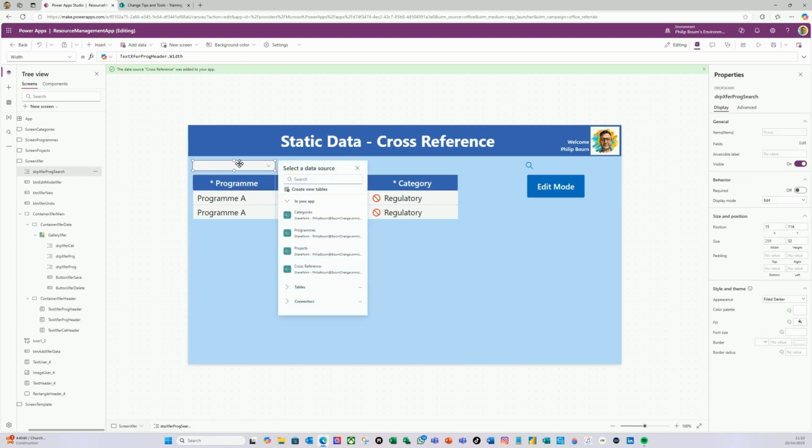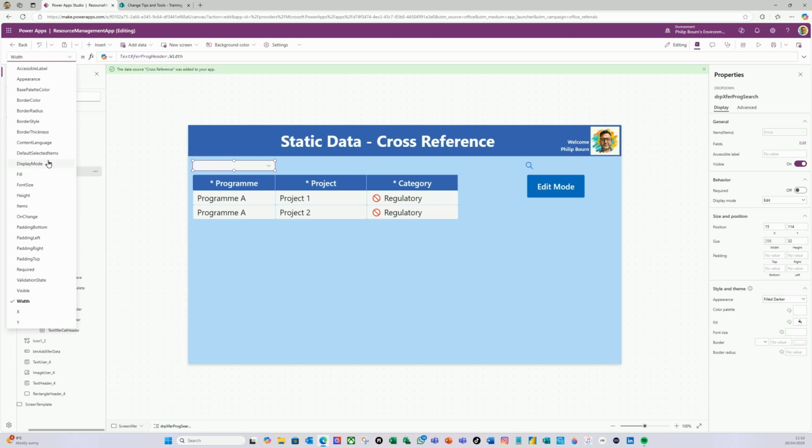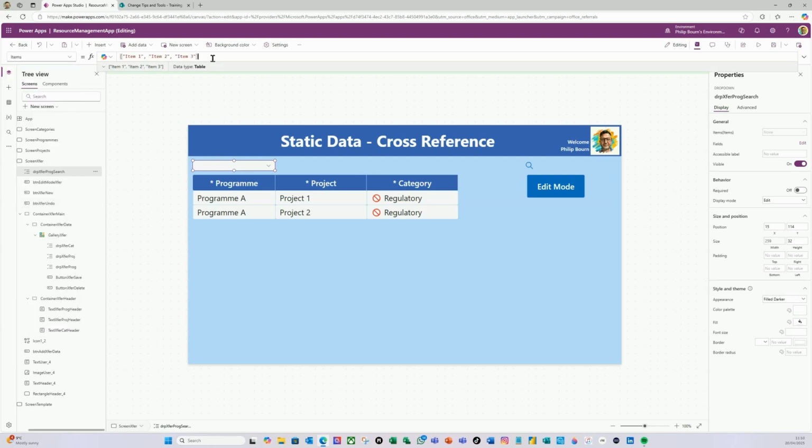Okay. Now with this, I want to be able to, well, we want to do a filter on this. So if I do selected items, or do items, sorry, and I do choices, because we want the choices from the cross-reference dot program.